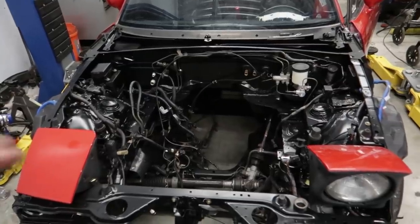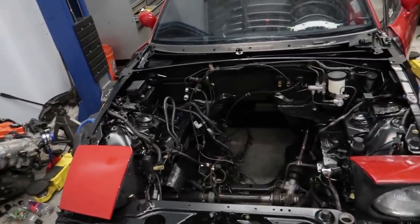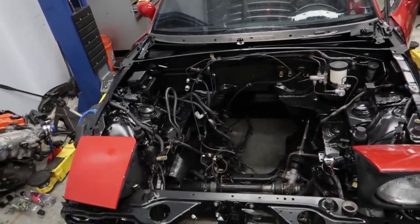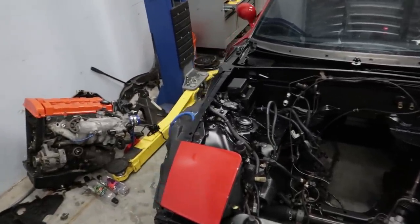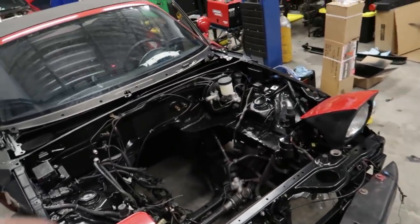And it's insane how quickly it is to pull everything apart, and then when you have to put it all back together and try to remember where it all goes like a jigsaw puzzle, you realize, damn, this takes a lot longer than disassembling. And I think that's always the case though. Whenever you disassemble stuff, you can get it done way faster than it takes to assemble. So you got to triple check everything and redo a bunch of stuff.